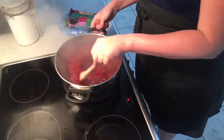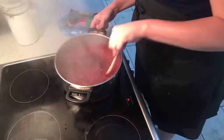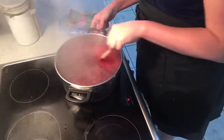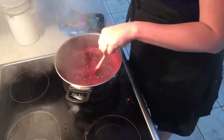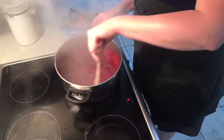Now what we're going to do is leave this beautiful jammy liquid mixture on the stovetop. I'm going to turn the heat down just a little bit so that we're still bubbling but not completely boiling the whole time, and you're going to set your timer for 20 minutes. Make sure you stay in the kitchen — this is a great time to do your dishes — and come back and stir every minute or two, just to make sure nothing's going to burn on the bottom.